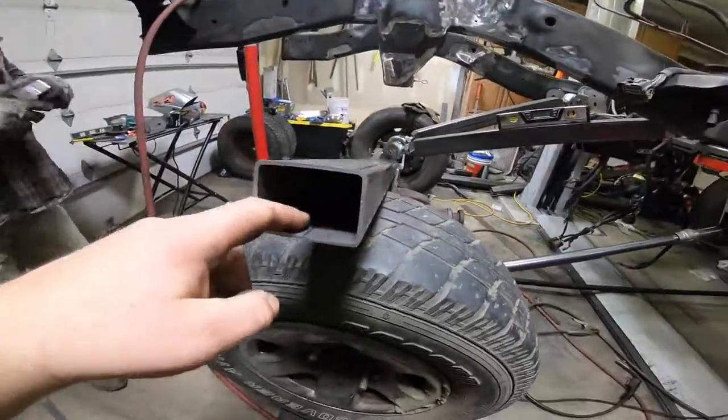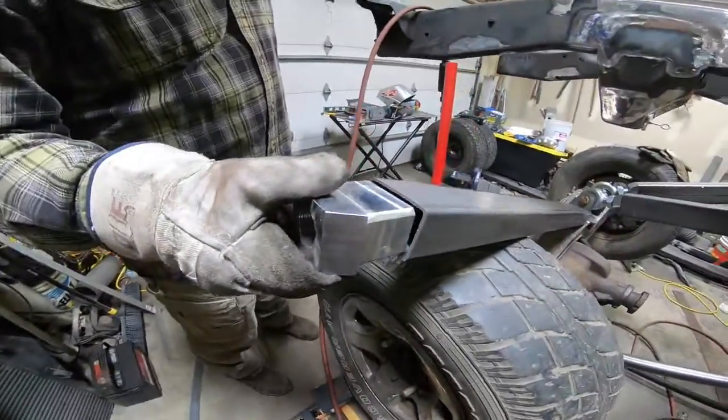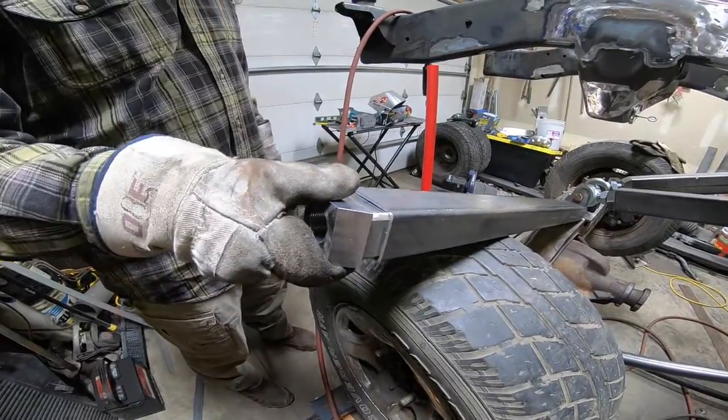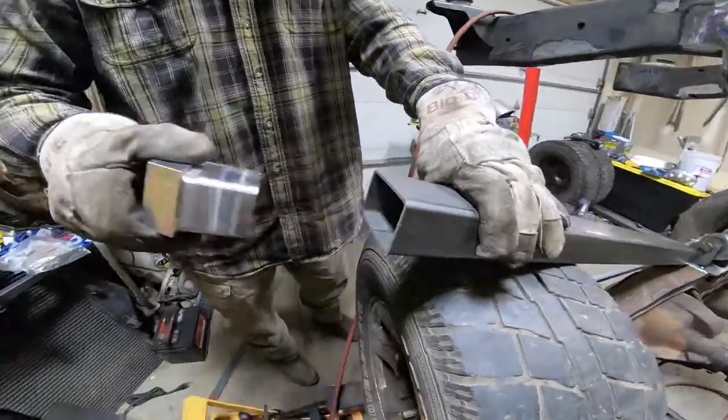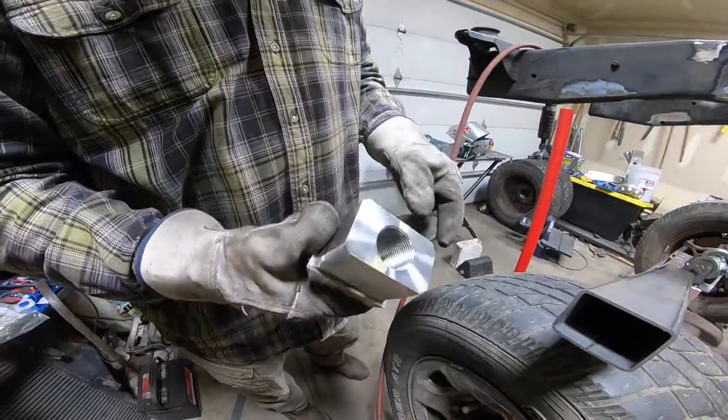So here we basically have to take this ridge out of the tubing so that the block will fit in there. And these are basically the rod ends that we had made up for this project.